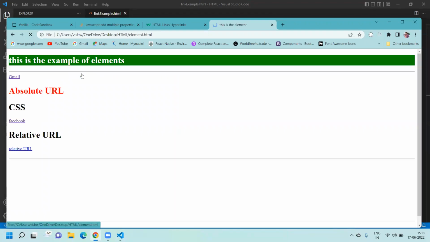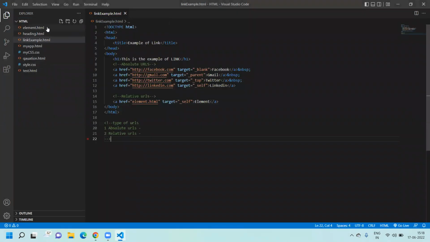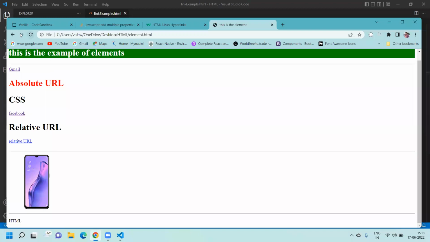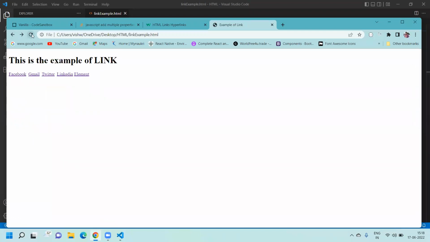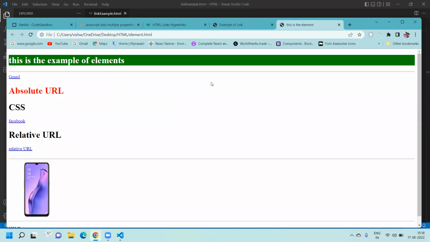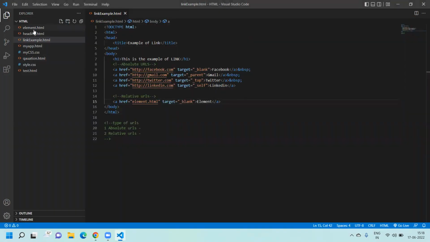If I click on the element, see, the relative page will open. The relative page is open, right? And here I also provide the target blank, so it will open the respective page. If you click on the element, it will open the element page.